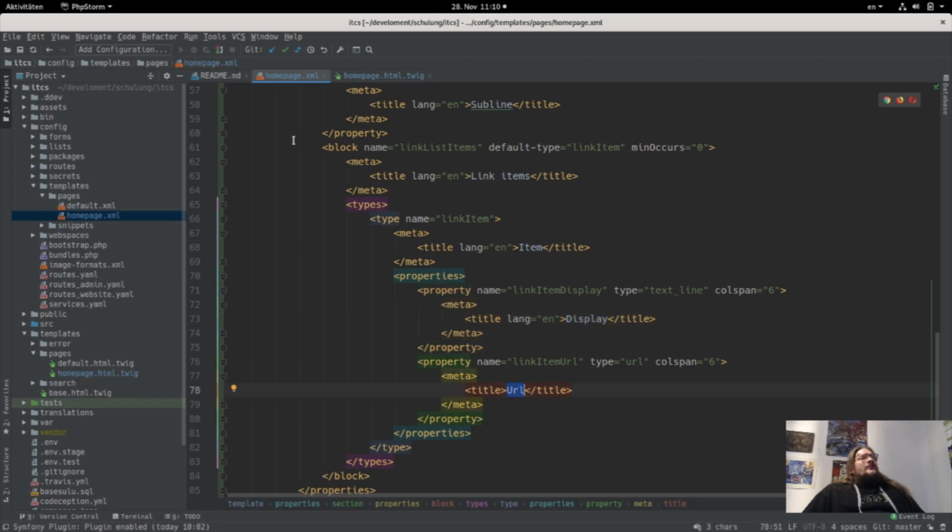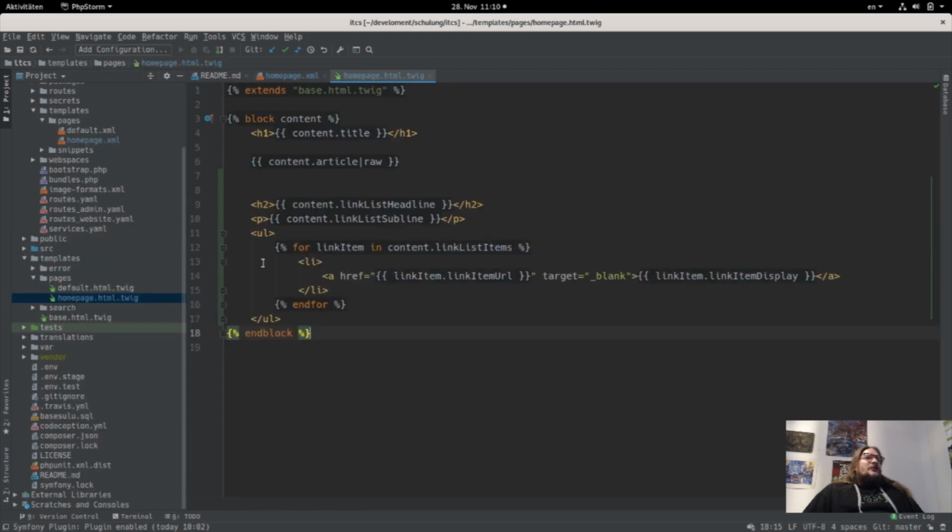And on the front end, just in the Twig file, we have here our headline and our subline, and we use the link list in a for loop in Twig to display the link URL and the link display.